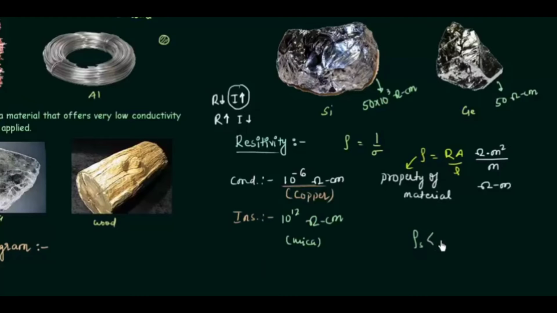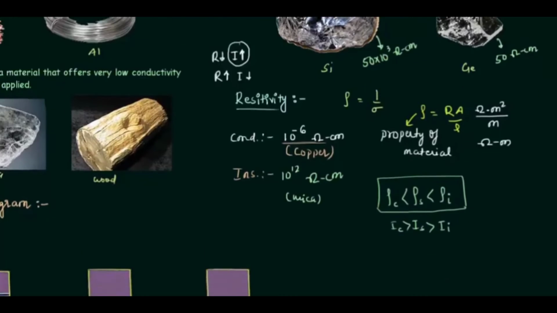So it is less than the resistivity of the insulator, and it is greater than the resistivity of the conductor, rho c. This is the relation that you must keep in your mind, and depending on this, we have the flow of current through these materials. The flow of current will be reverse. If I say I is the flow of current for the semiconductor, then it is greater than the insulator and less than the conductor. So this is all for the resistivity.